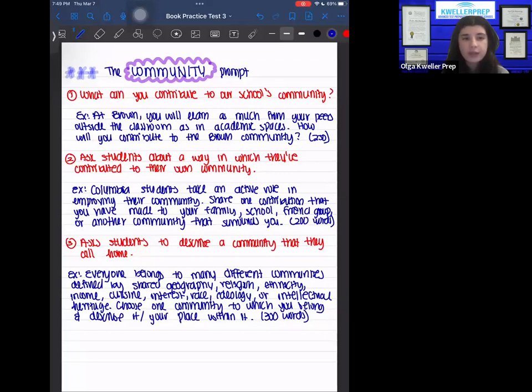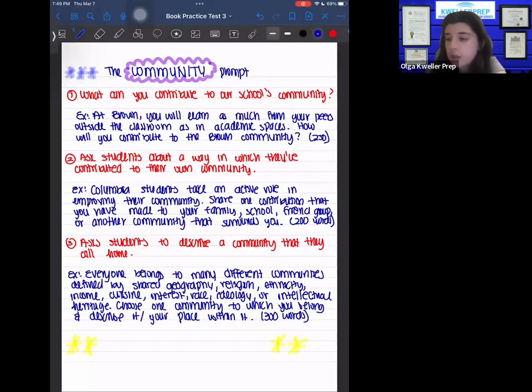So my tips for this is to think about community, right? Colleges are communities. They're looking for people that are going to be involved. So you want to show how you will be a good community member in their community. And to show that, you want to prove to them that you've already been a good community member. So the big thing you want to emphasize in any sort of community prompt is leadership. So I'll put that in stars, and I'll write it here in the middle.